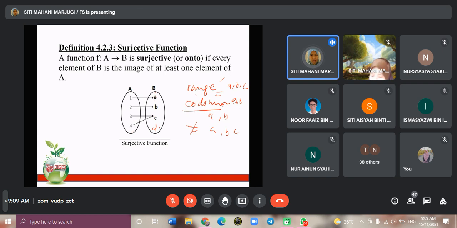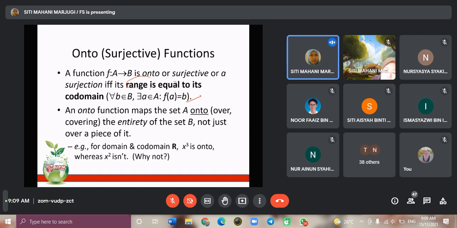Is it clear or not? It must be equal to its codomain. Clear, Doctor.